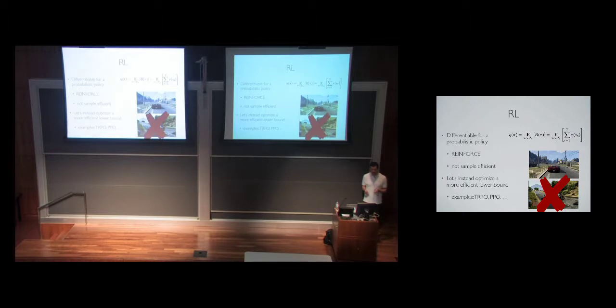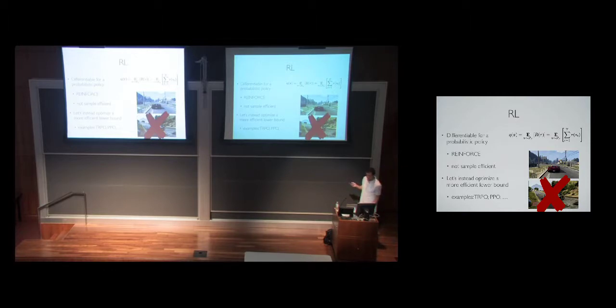What is the state here? For your case, what is the state? In my case, I did both CARLA, where the state is just the images of the car that come in, and also continuous control. That worked a lot better, and there you're trying to animate a character, and the state is just the joint angles.